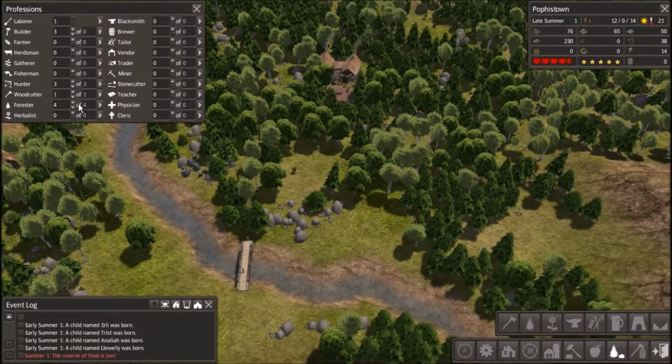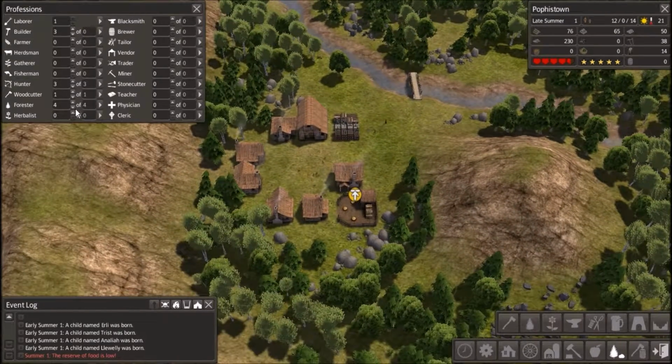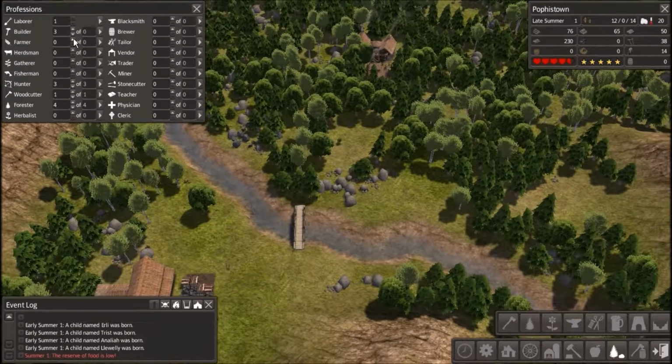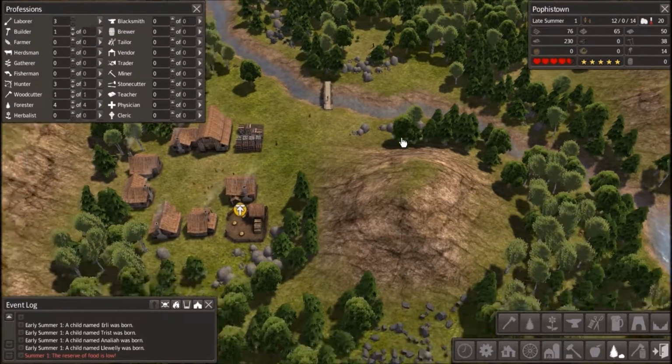There we go. 4 foresters. That should be good. I don't really need these builders right now, so we'll just leave 1 builder on.